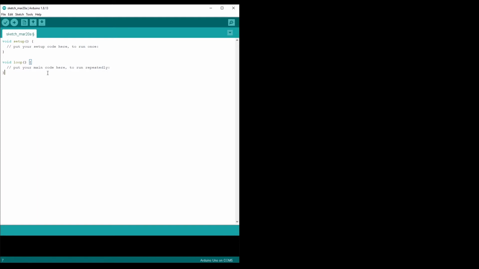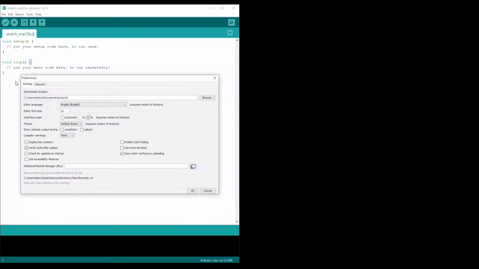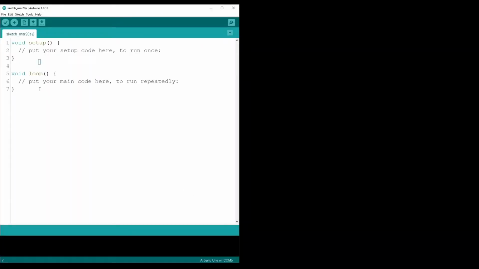And when you program your Arduino, you may find that this font can be quite annoying. To change that, first we're going to go to File, Preferences, and here you have the editor font size. So you can just change the size if you want to. I'm going to put 18. For this tutorial, you can just choose whatever you want. And then I'm also going to click on Display Line Numbers. That's just a little bit better for readability. I click on OK, and now you can see the code is much bigger. So that's a little bit better, but the font is still not great.